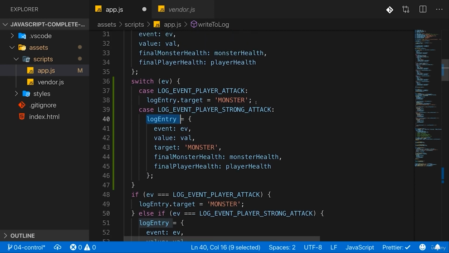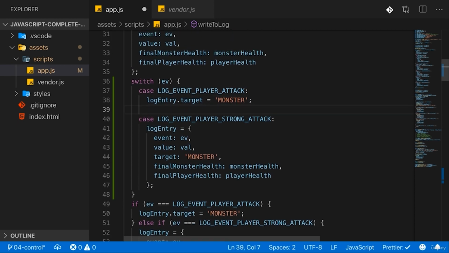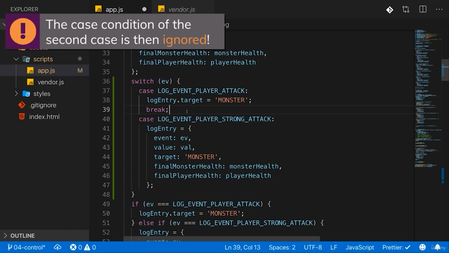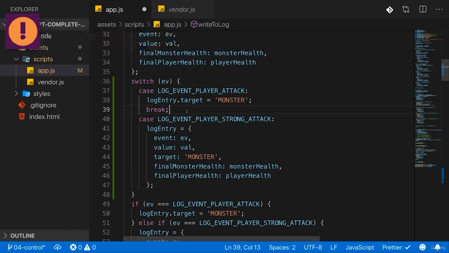Now, very important, you also should add another special keyword after each case, and that's the break keyword followed by a semicolon. Now, we haven't seen the break keyword before. It's a keyword built into JavaScript, and in the end what it tells JavaScript is that if that case has been handled, no other case should be handled. Because by default, switch case statements do something which is called fall through, which means if you made it into that case, then the case below would be executed as well. Because the default behavior is actually that if it made it into a case, it will also execute the cases below it automatically, even if these don't match the value.